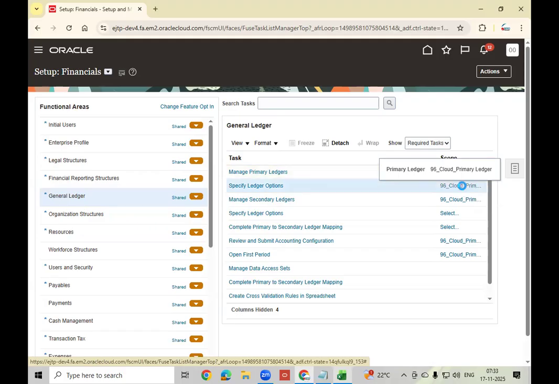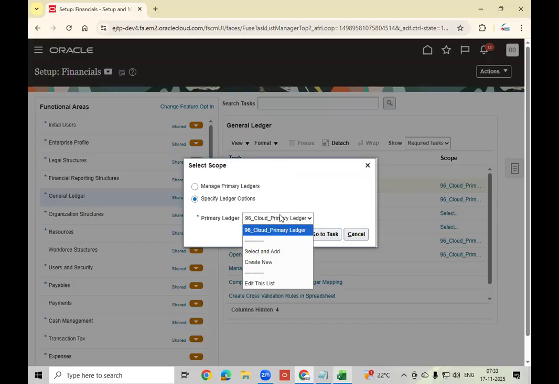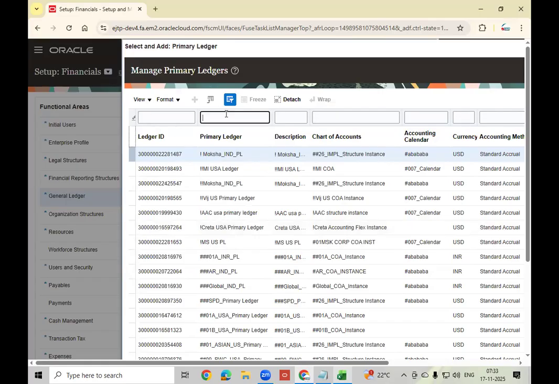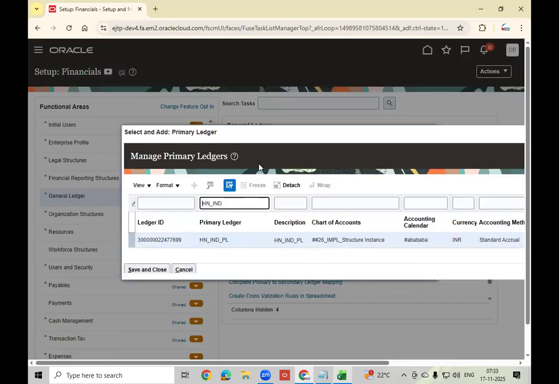Click on this, select and add, apply and go to task, and find your primary ledger, HN underscore India. Like this, you can search. Save and close.